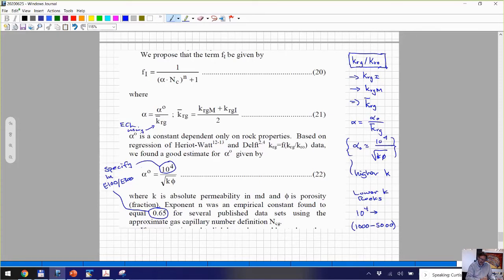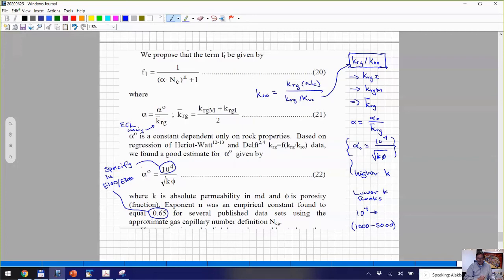And the KRO here is then just evaluated as KRG divided by the ratio. KRO is just KRG at the capillary number over the KRG-KRO ratio. Exactly, which you start with here. You always have the KRG-KRO ratio. That's the starting point.